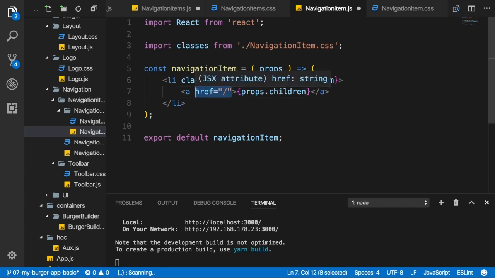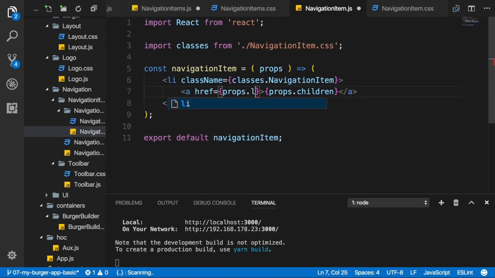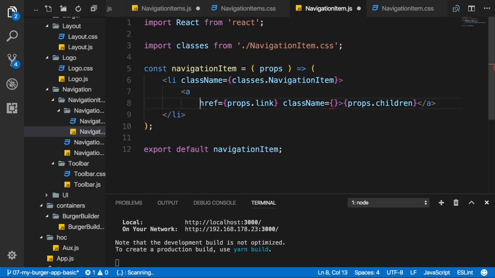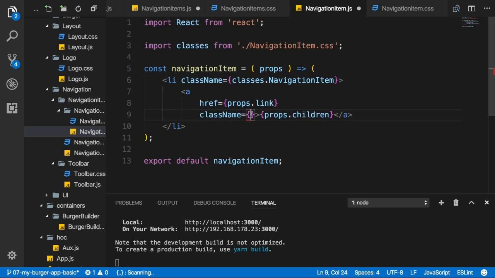And we can then set the link here, href, dynamically by pulling that from, let's say, props link, something like that. Now we can also accept the active class, so we can add a class name here and bind this to a little conditional check. I'll just wrap it over multiple lines so that it fits into one line. We can say if, let's say, props active is true, and we will need to pass that prop into this component therefore.